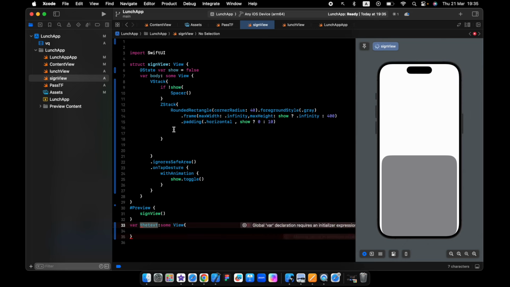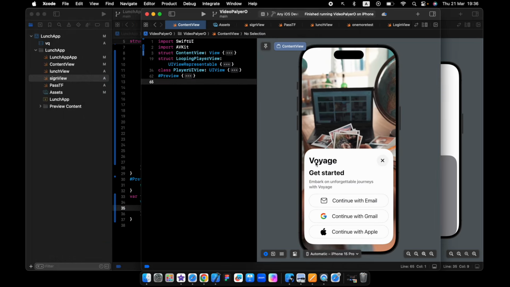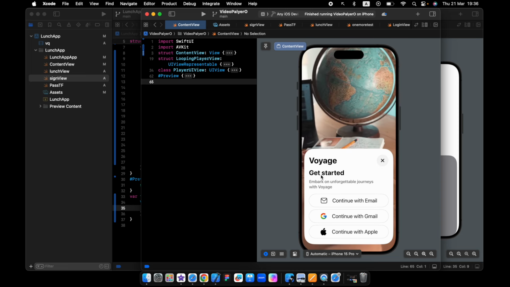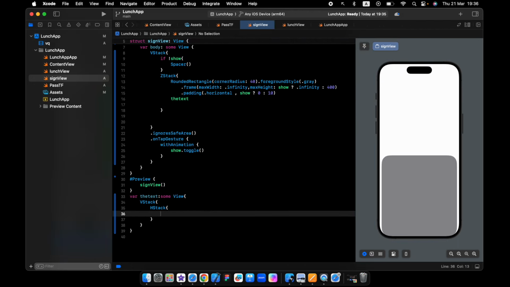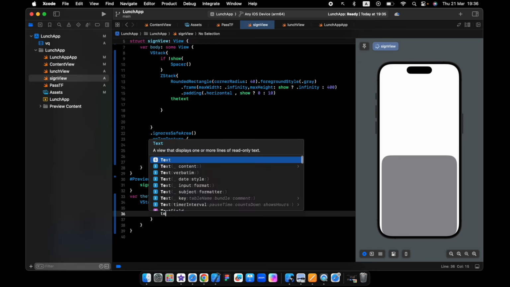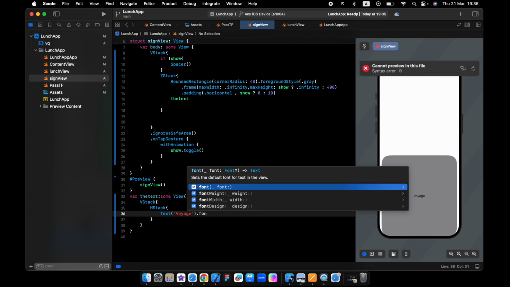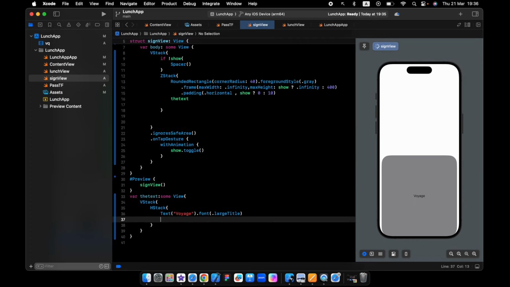I want to add this over here. First, let's see what we have. We have here text, inside an HStack with a button and 2 text. And then HStack. And the button.